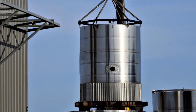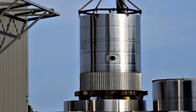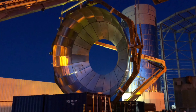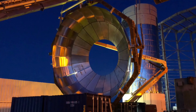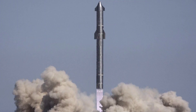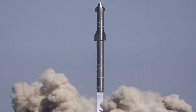SpaceX has almost completed a test tank, meant to ensure that Starship's super-heavy booster is capable of withstanding the immense thrust of more than two dozen Raptor engines. Believed to be known as test tank BN 2.1, the prototype's latest appearance comes on the heels of news from CEO Elon Musk that SpaceX has upgraded super-heavy with one extra Raptor engine, with plans to add another three down the road. The results of that tank's imminent test campaign will likely be crucial as the company shifts its focus to sending Starship to orbit as soon as possible.